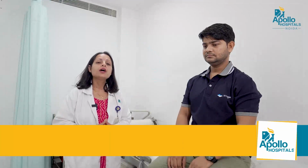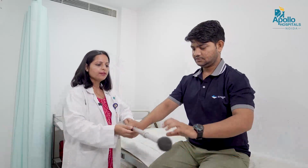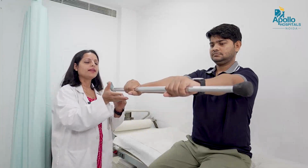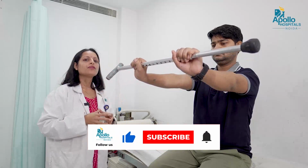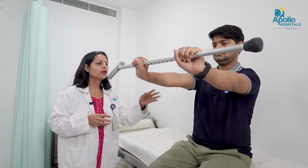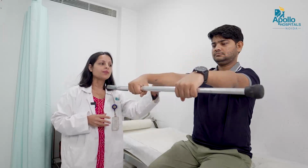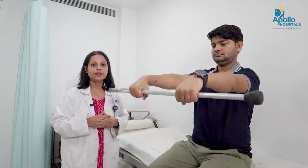Third exercise is wrist extension with the help of stick. आप stick लेंगे, दोनों hands से इसको पकड़ना है और wrist को slowly extend करेंगे. Very effective wrist extension exercise and it helps in decreasing tennis elbow pain. ये जो पेन जो आउटर बॉर्डर ऑफ द एल्बो है इसमें बहुत ज़्यादा ज़रूरी है अपने एल्बो के बाहरी हिस्से के एक्सटेंसर मसल्स का स्ट्रेंथनिंग एंड स्ट्रेचिंग करना. Do this exercise for 10 repetitions.